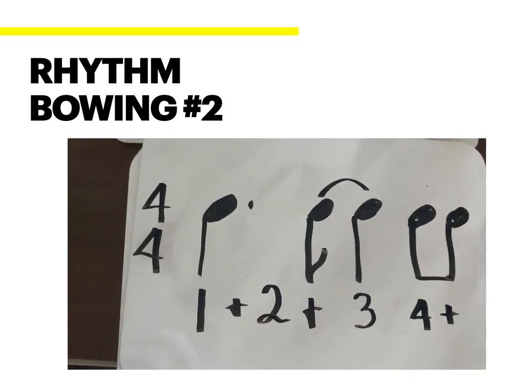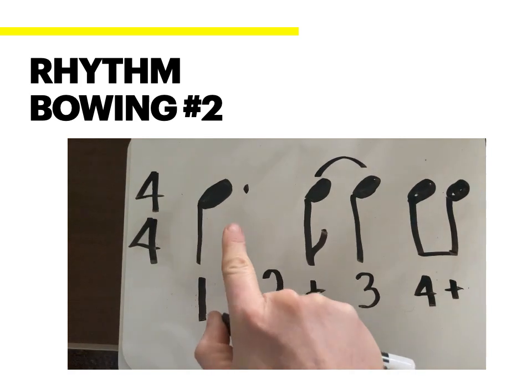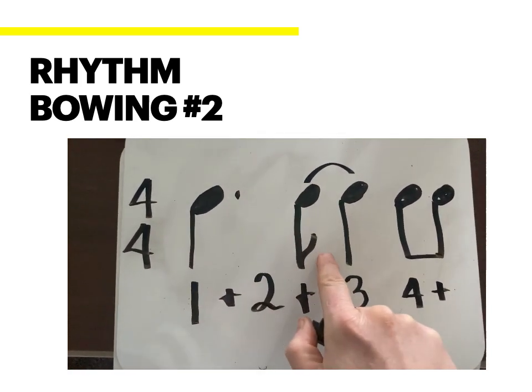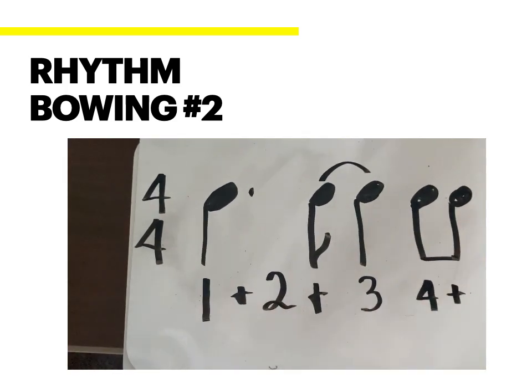Again, no rests in this particular measure of rhythm, but this note needs to be held for a beat and a half, and so does this note. One bow, a tie.